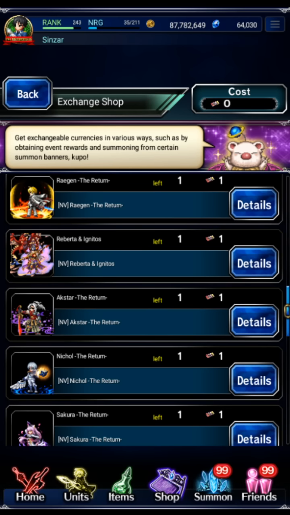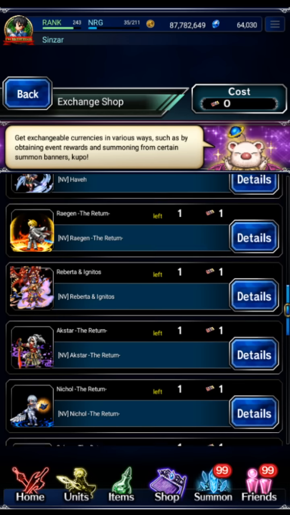Axstar the Return is, now we're getting into the really bad breakers, like really bad breakers. I think his best is 88, and he's got like a 140 Dark Imperil. And that's it. He's just an incredibly bad breaker. Just like Gilgamesh, but worse in every possible way. So we're never going to use Axstar the Return.